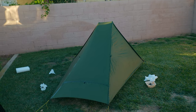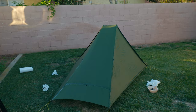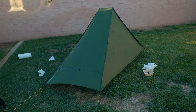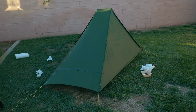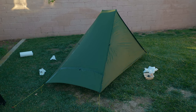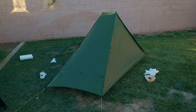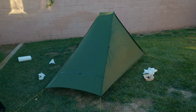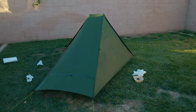What we're going to do now is we're going to go ahead and leave this out here for a few hours. Just based off of the time, we may end up leaving it here all night. And we'll go ahead and give it a rain test tomorrow. And by rain test, I'm going to fire up the hose and we're going to go ahead and see how good our seam sealing job was, but I think it's going to need a few hours to sit out here, and by the time it actually technically dries, it'll be nighttime. I could do the rain test then, but we won't be able to really see anything. So we'll have to do it probably tomorrow morning.